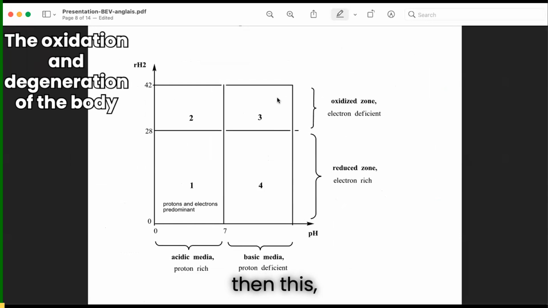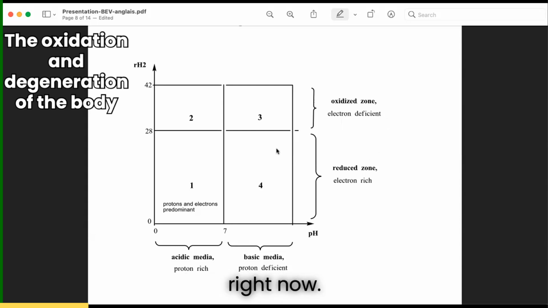So if we look at this then, this top right, this is oxidized. This is where we're more these days. And this is electron deficient. You mentioned earthing. Anna talked about this before, that getting the negative electrons, is this correct, Anna? This will help us to not be so oxidized. Is this correct? Yeah, okay, good.